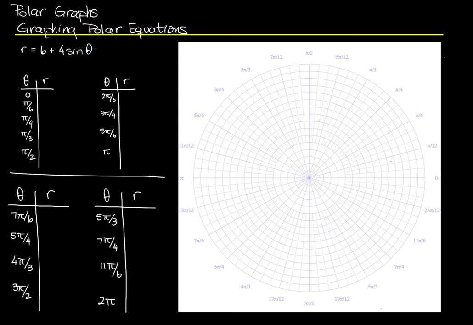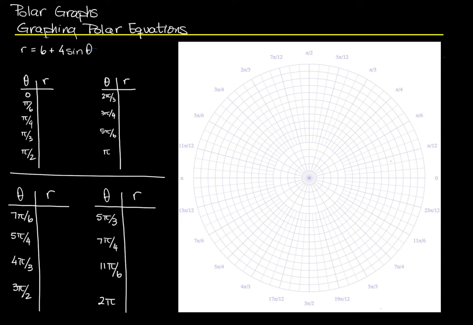In the previous example, the number in this position was smaller than the number in this position. This time that's reversed. So I'm going to make the argument that I can tell something about the graph this is going to produce by the sum of these two numbers being 10 and the difference being 2.